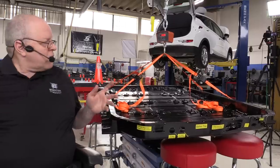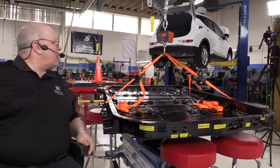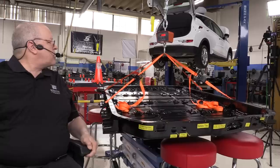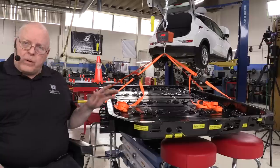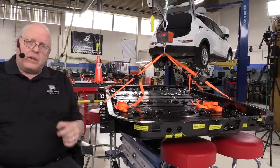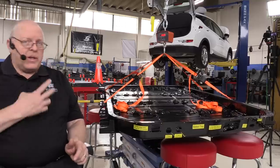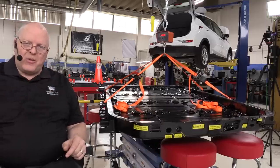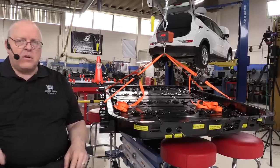So I've lifted the lower tray. It says that it weighs 143.5 pounds, which is approximately 65 kilograms. So when we removed this battery out of the vehicle, I told you that it weighed 1,000 pounds. And as we can see here, about 143 of that is the lower battery tray all by itself.